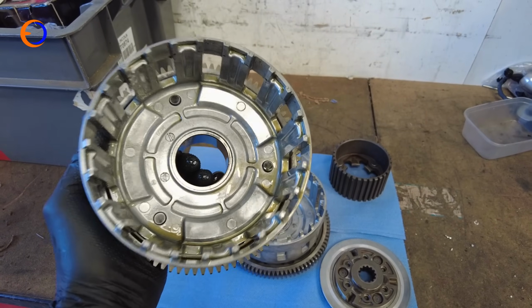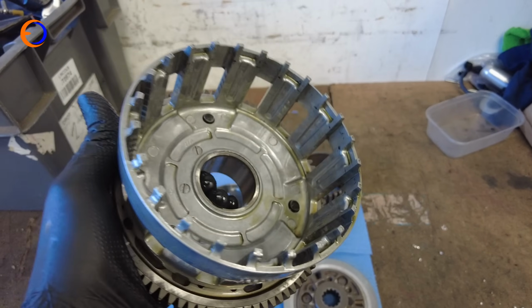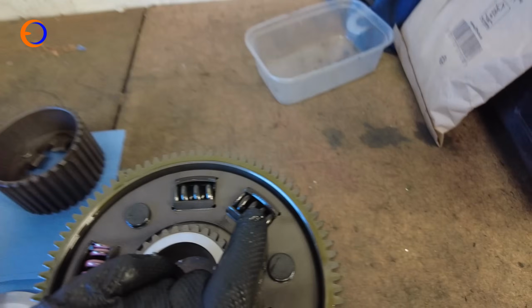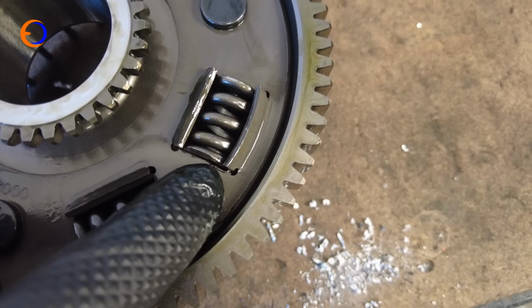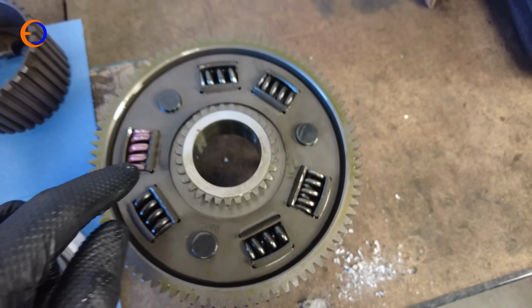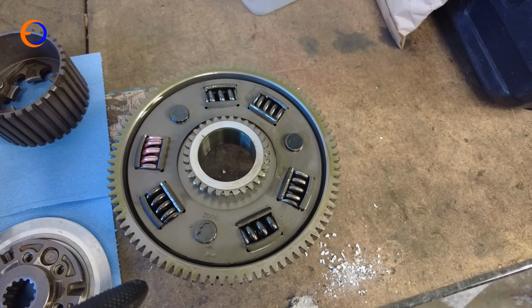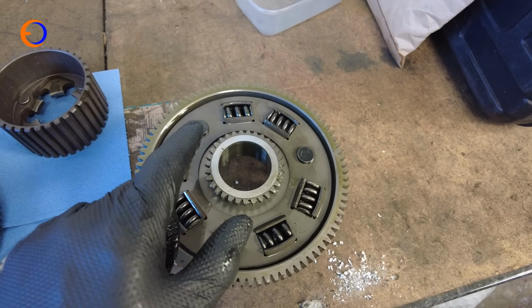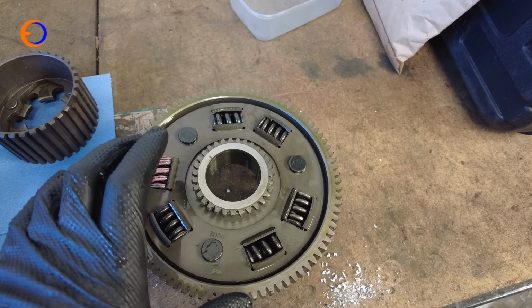So this is the clutch basket I've just taken out of the bike, and if I give it a shake, you can hear that's rattling, and the reason it rattles is the springs in the back wear. Now if I put it down there, you can actually see in the corners here the springs have been wearing against the back of the basket, and then the springs go loose and everything rattles. It doesn't actually affect how the bike rides, but it is quite annoying, especially when you're sat at traffic lights and everything's warm, and that rattles quite a lot. That's actually one of the reasons I've stopped riding the bike very much, is because I just find it annoying. Even though I know it's fine, it's annoying.